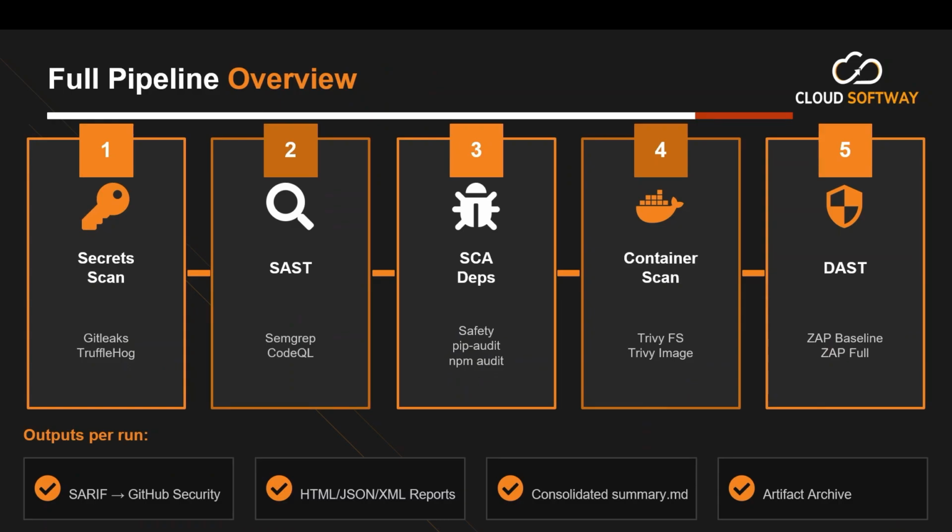Okay, an overview of our pipeline. First, we check for secrets. We use two tools for this, Gitleaks and Trufflehog. After that, we perform static analysis. We check the code itself, a code review. We analyze it using Semgrep and CodeQL. SAST stands for Static Application Security Testing. Then we check dependencies, which is software composition analysis. We perform software composition analysis for the existing dependencies using Snyk, PyUp, and NPM audit.